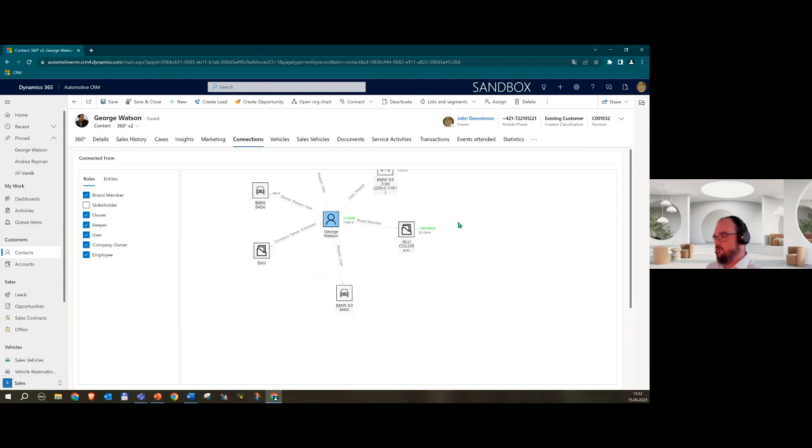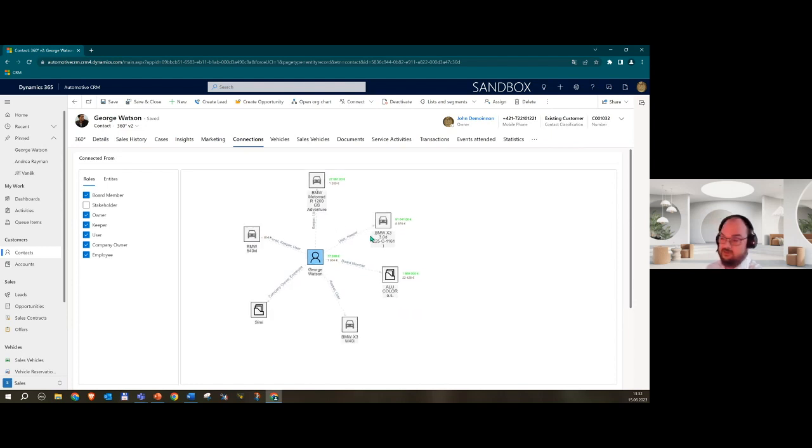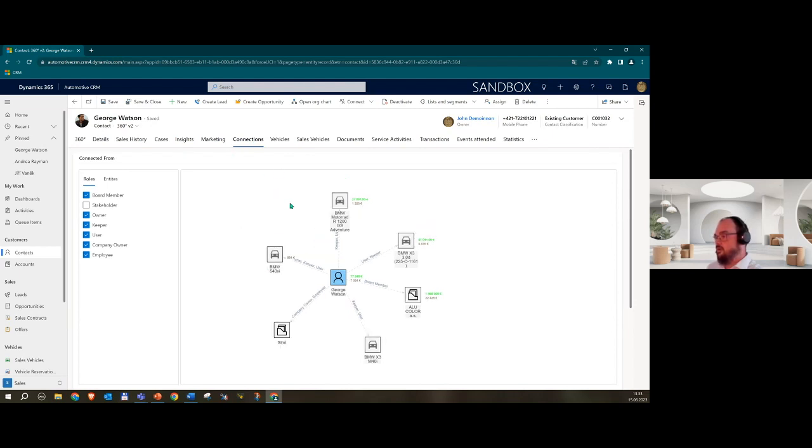The next custom-built thing is connections. This special control shows us an interesting thing: a lot of money is often hidden behind some companies, because every contact has some companies and he optimizes the cash flow, so he can buy vehicles on behalf of some accounts. In a lot of systems, this information is lost, but not in ours. If I mouse over some company, I can directly see that from this company he spent this money, and so on. I can filter, I can move, and I can at first glance see everything in one place.